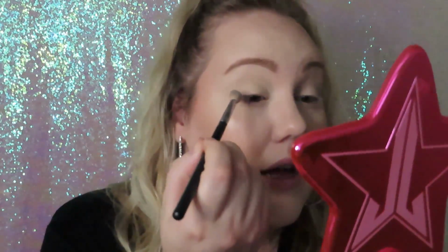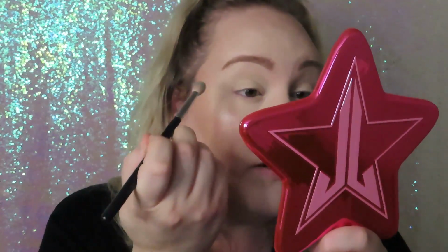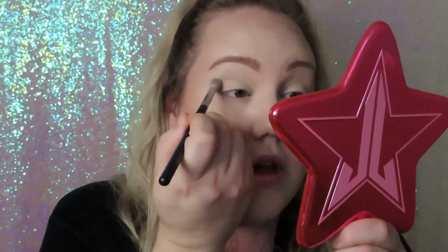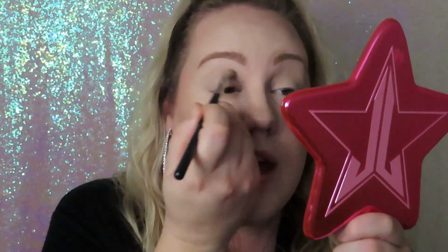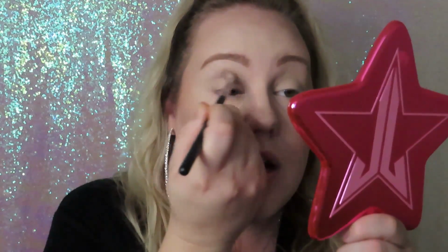I was also thinking of possibly doing a halo look. I haven't done one of those yet, so I think I might actually do that. I'm just going to tap my brush a little bit because I don't know what the pigment would look like. Okay, perfect. So I'll go ahead and create that halo effect with this color here.